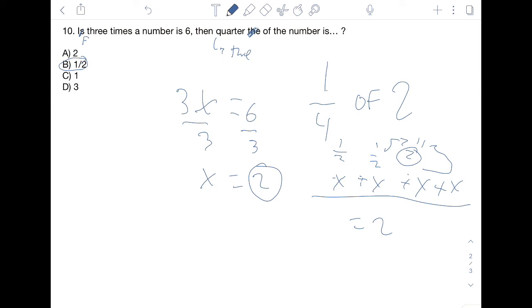So when you see something that is full of words and you don't really understand what those words mean, just try to think of it mathematically. What are they trying to ask for? 3 times a number. 3 times x, a number, x, n, m, right? Anything. So 3 times something is 6. Well, 3 times what is 6? 3 times 2, and so on and so on. And they could have easily replaced quarter with 1 over 4, but they are trying to see how intelligent you are to figure that on your own by simplifying word problems.